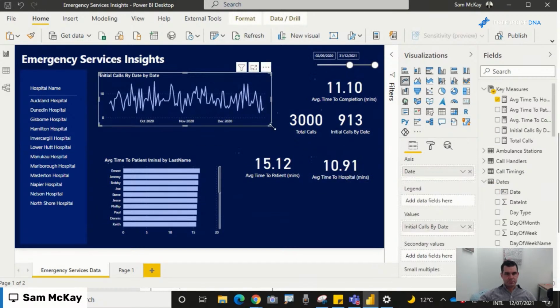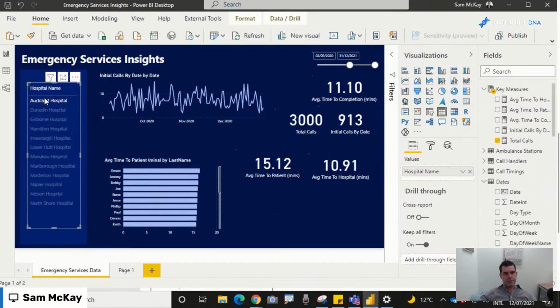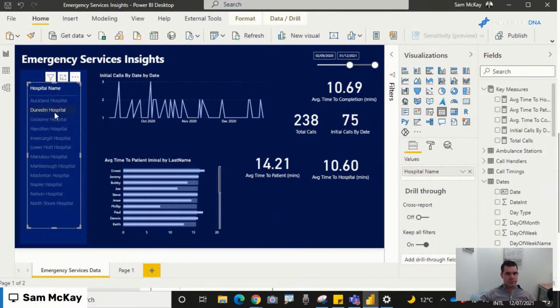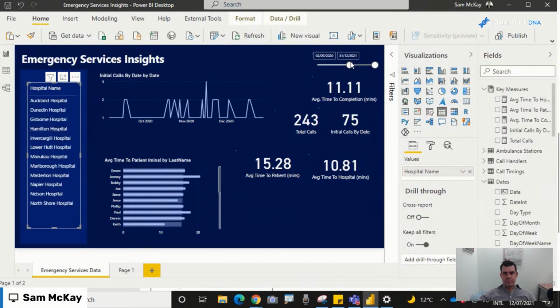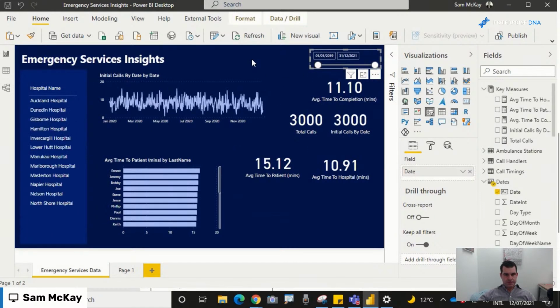which is cool. And just remember that this down here is how we are going to click through to the different insights easier. We can click on different hospitals and that's how we're going to see the different results by hospital, and some are going to be busier than others, obviously. And we can also change the time frame easily here as well. So maybe we don't want as long a time frame.